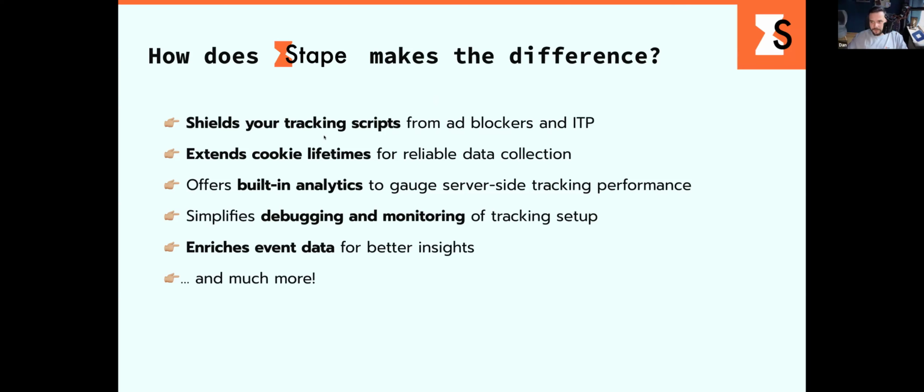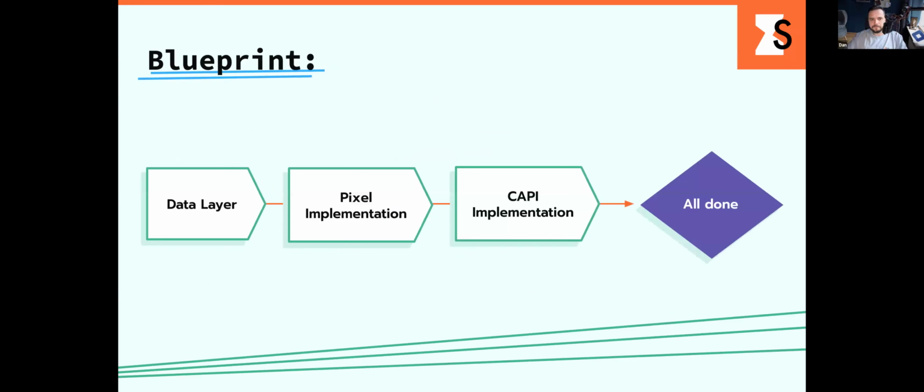So we're going to be bypassing those limitations and extending cookie lifetime, which is a promise of server-side tracking in principle. And we're also going to discuss a few tools such as our built-in analytics and some debugging and monitoring solutions that will further make your life easier when dealing with a conversion tracking setup, be it a new one or maybe you're enhancing an existing one.